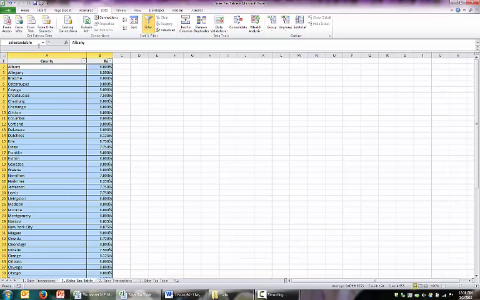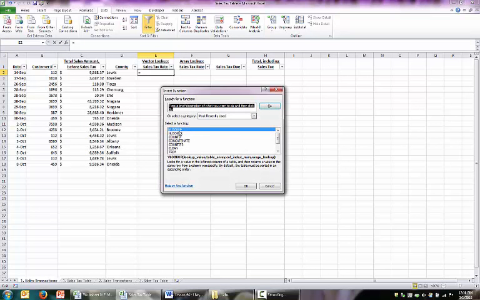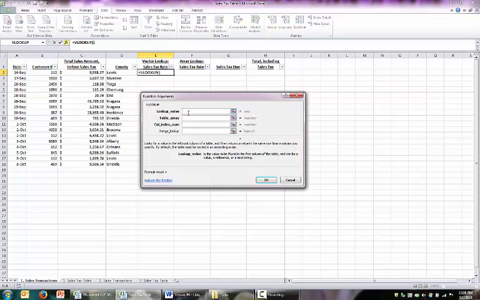You want to make sure it gets entered, so you'll go to the drop down and see that it's an option. Now I can go back to my sales transaction, and as I'm doing my VLOOKUP, when you're looking at the county, instead of typing in the table array, I can start to type in the name that I gave to my sales tax table.